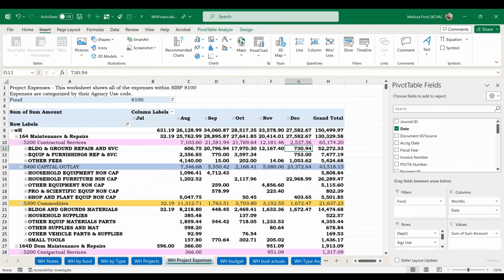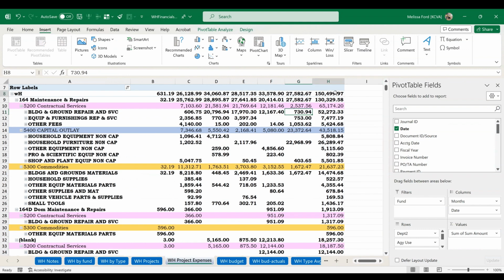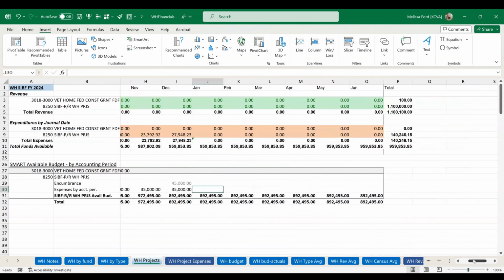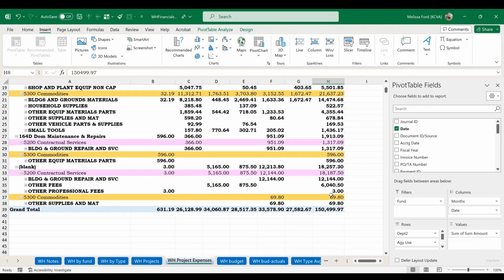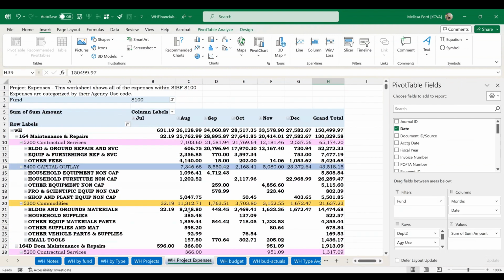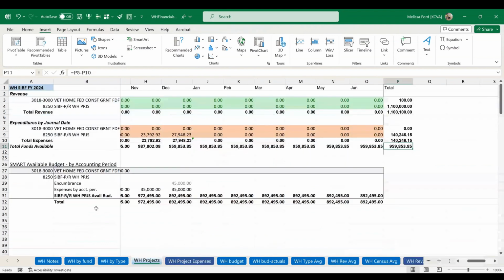This tab, this is new. This will be your project expenses. And these amounts will actually match, this total here will match the Warrior Home projects. In this example, it doesn't. I'm actually using the example I created for the earlier version of the project reports. But in yours, this total here, the 150,497 will match this over here. And what this is for is on the projects tab, you can see what you've been spending.